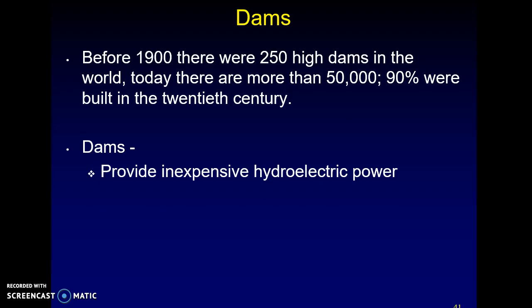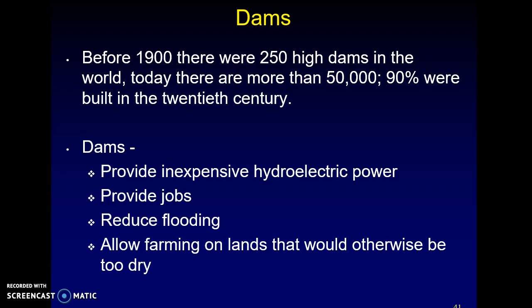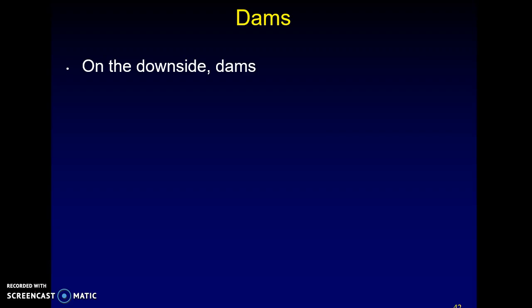Dams are another thing. They provide what we all need: cheap electricity and jobs, and they reduce flooding. But on the other hand, sometimes, like in California, we have the delta smelt, because of which we do not allow water into certain parts because the smelt lives there. Dams are a great way to conserve water and to divert water. Again, like I said in the previous slide, diverting water from one area to another is just kicking the can down the street.